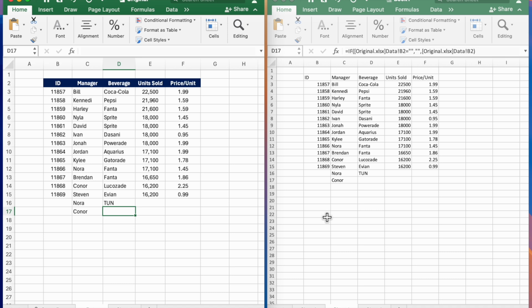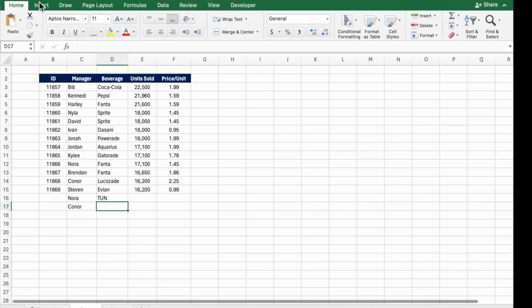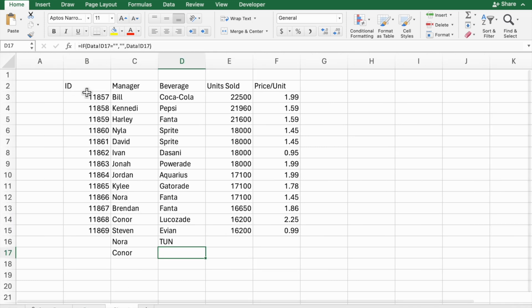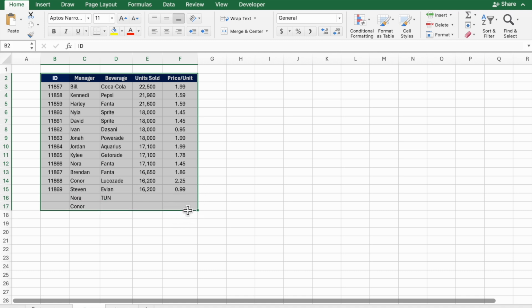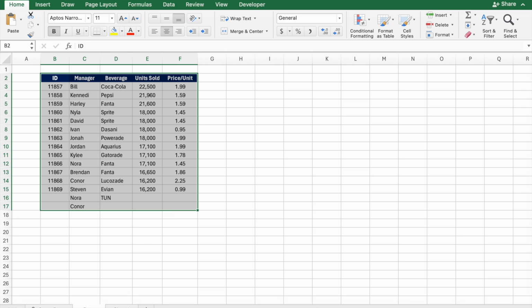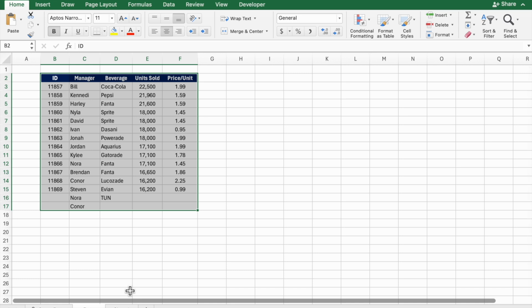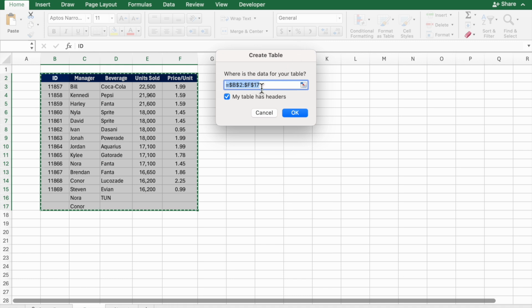Now I will show you the second method by which you can copy from this file to this file, and also from one sheet to another sheet. For that method I'm just going to delete all this. The method is, I'm going to select the whole table which you want to move from this file to another file, or this sheet to another sheet. Then you have to press Control T if you are using Windows. If you are using a MacBook, you have to press Command T. Then you will see a table has been created.